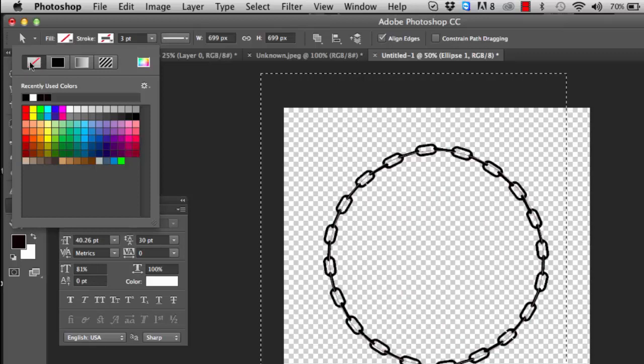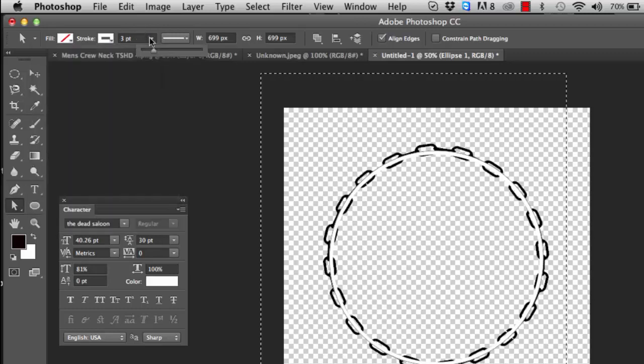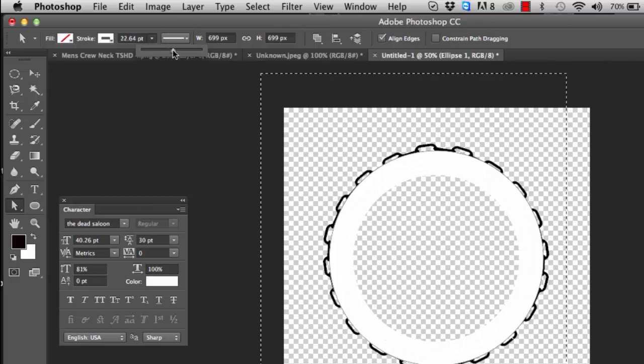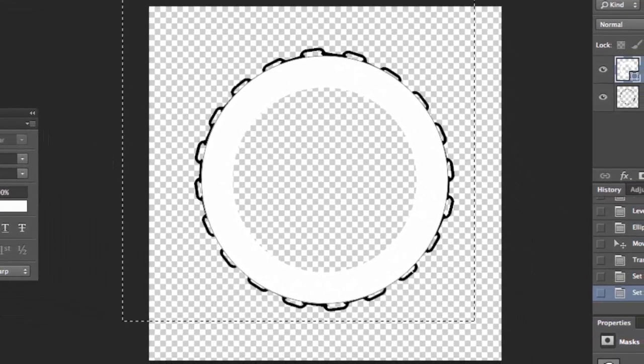You see that X, so it's nothing. And we're going to go over here to our stroke and make that stroke white. Now we're going to go to our stroke size and make that bigger. That's a little bit too big. We can go down a little bit. Okay, that looks good.